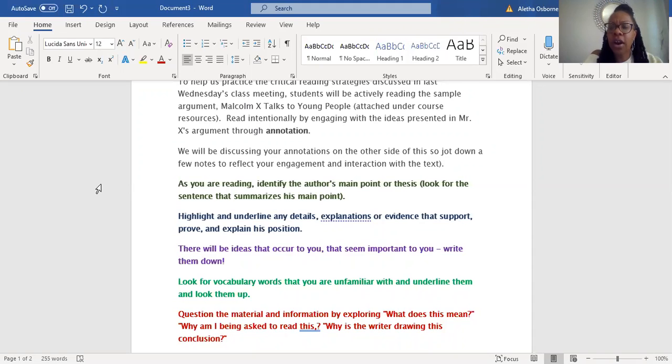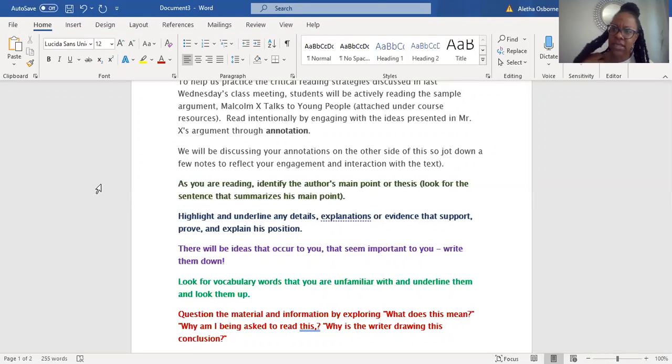So when you read argument, you need to always look for what is the author's point of view, because that is what they are attempting to persuade you to or persuade you against. So this whole idea of persuasion centers around the author's main point. As you guys were looking at this and annotating, you were asked to identify the author's main point or thesis. What did we identify? What did we pick up as the author's main idea?